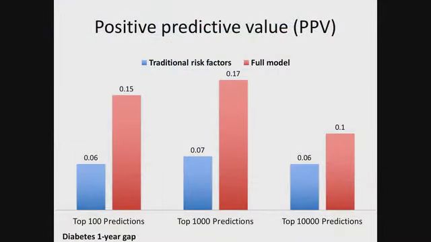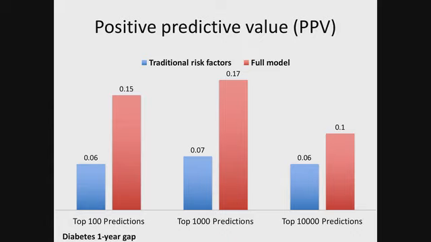So you take the 10,000 most risky people, you apply the intervention for them, and you look to see which of those people actually had developed diabetes in the future. And the model that I showed you, 10% of that population went on to develop type 2 diabetes 1 to 3 years from then. The comparison point I'm showing you here, this blue bar, is if you use a model which is derived using a very small number of features, so not a machine learning based approach. And there, only 6% of the people went on to develop type 2 diabetes from the top 10,000.